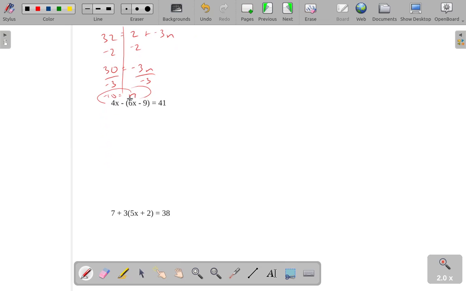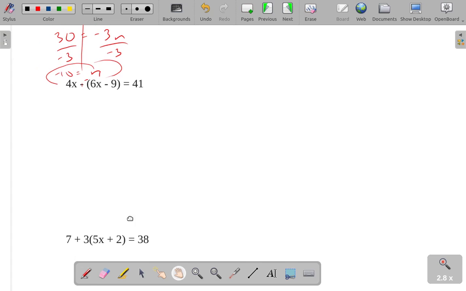On this one, change the addition to subtraction again. Let me zoom in a little more. Change the addition to subtraction, change that subtraction to addition, rather. It looks like we need to distribute the negative through the parentheses again. We get 4x plus a negative 6x plus 9. The 6x became a negative 6x, and the negative 9 became a positive 9. Now I can combine like terms, the 4x and the negative 6x. 4 minus 6 is negative 2.